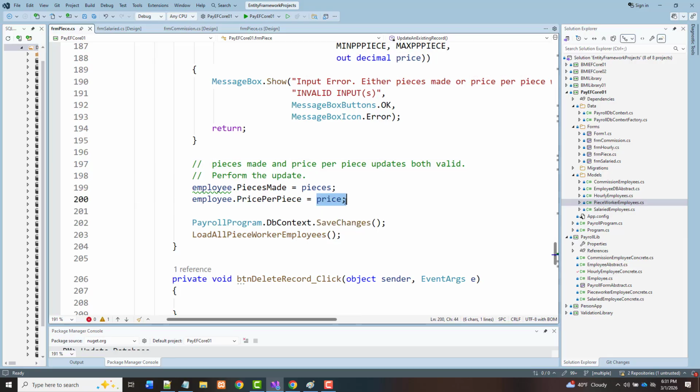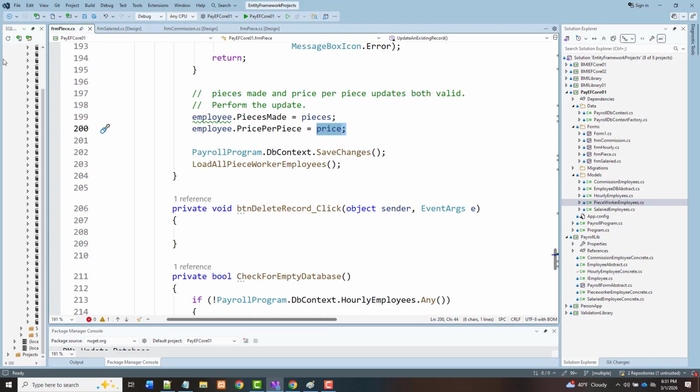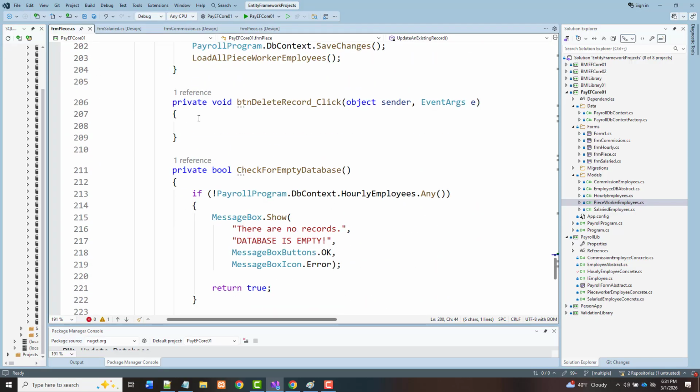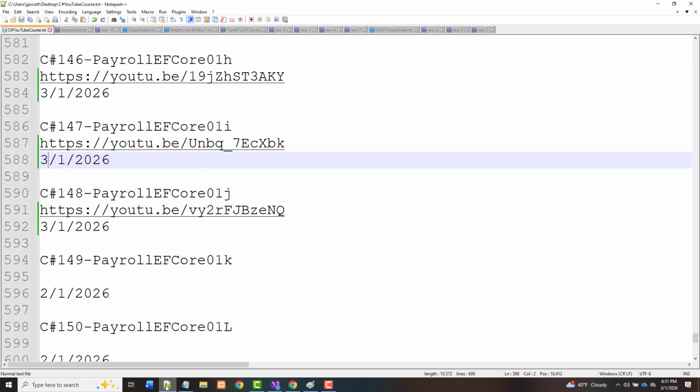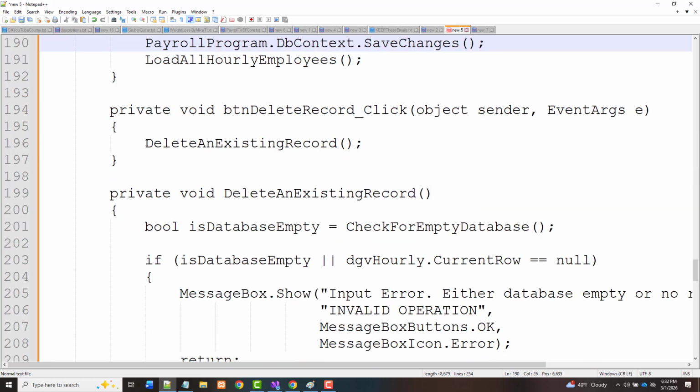And you can see the error is now gone. All right, so now what should be left only is the delete routine. And we're going to do that one right now. There is the delete routine.